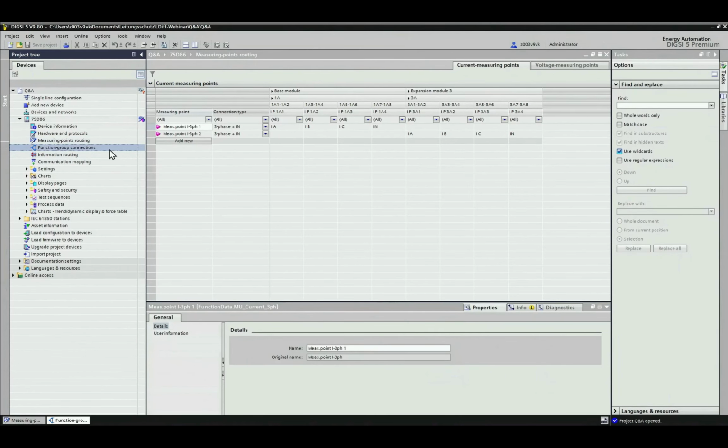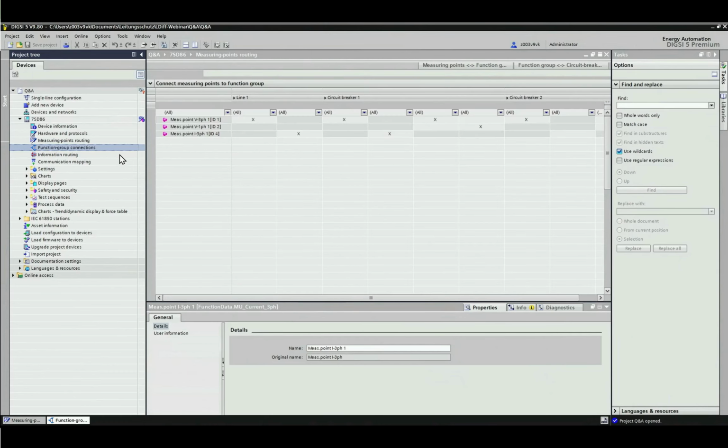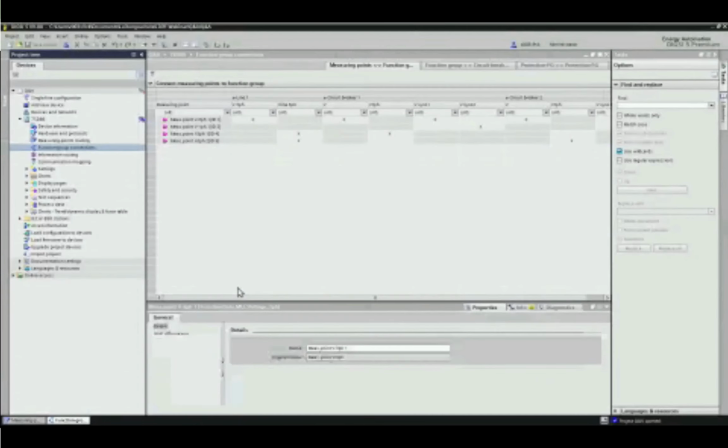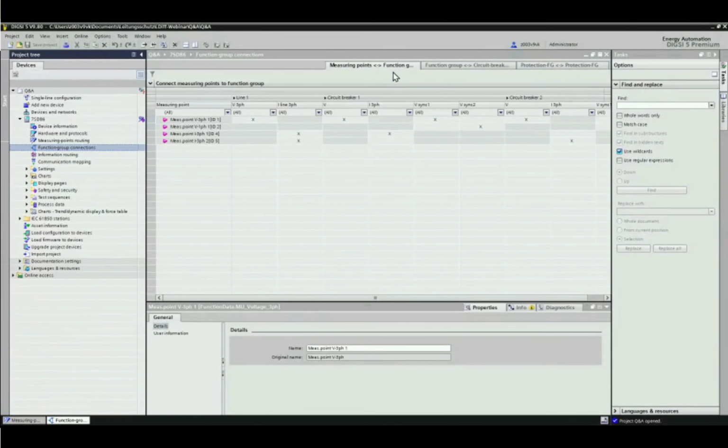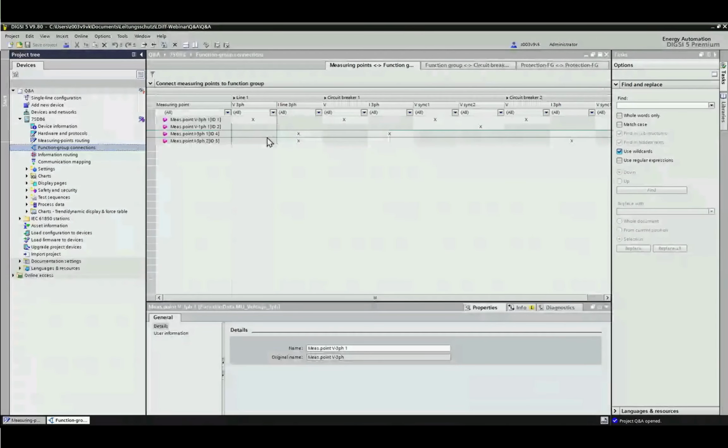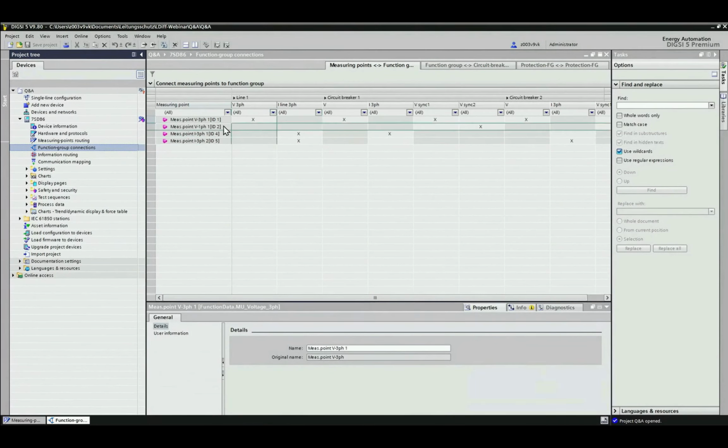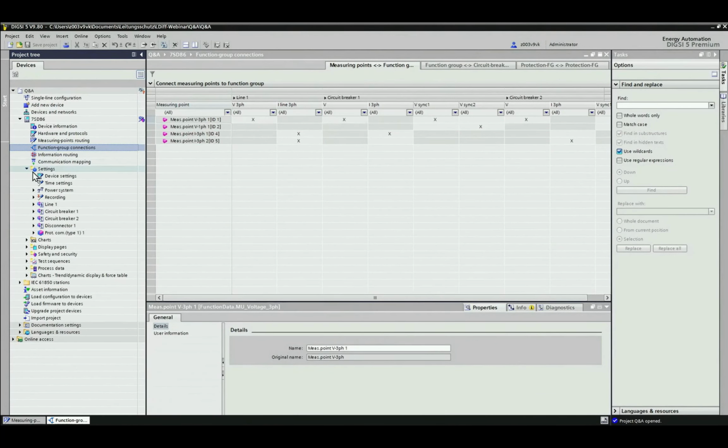And under function group connections, under protection function, measuring points to function groups connection, you see both CTs are assigned to my function group line. That means the device sums up those 2 CTs. And my 2 protection functions are then running within my function group line.